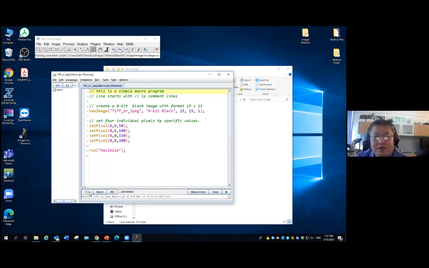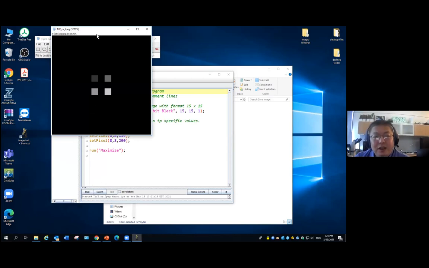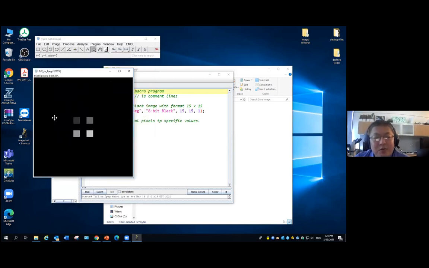If I run this, it gives me an image. As we move around, you can check the XY coordinate and the intensity at this bar. All the pixel intensities are 0, only 4 of them have intensity 50, 100, 150, 200.